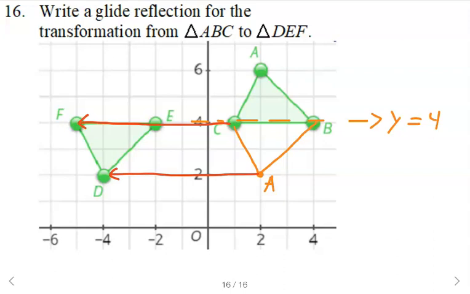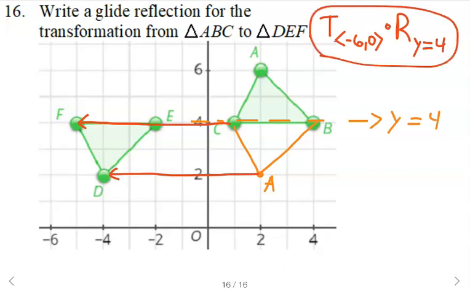All right, so first we saw a reflection across the line y equals 4, and then that was followed by a translation to the left 6 units. Remember, when you write the composition of rigid motions, or you could say composition of congruence transformations, when you're putting more than one of those together, you use this little O, and then the one on the right comes first and then the one on the left. So the reflection happened first, then the translation to the left 6 units.